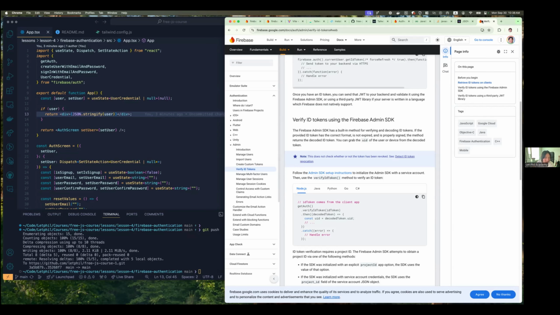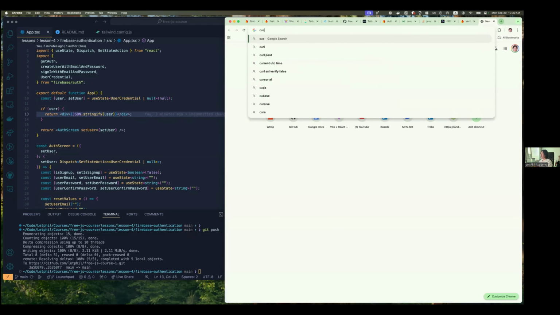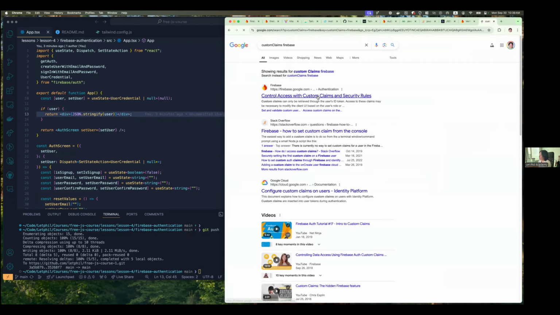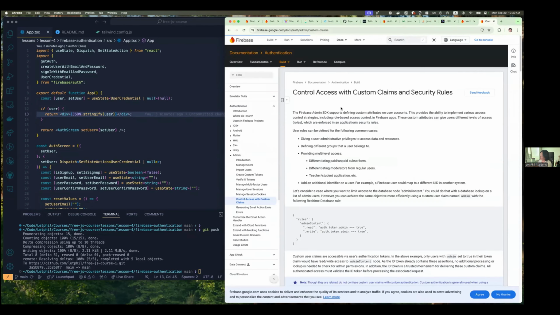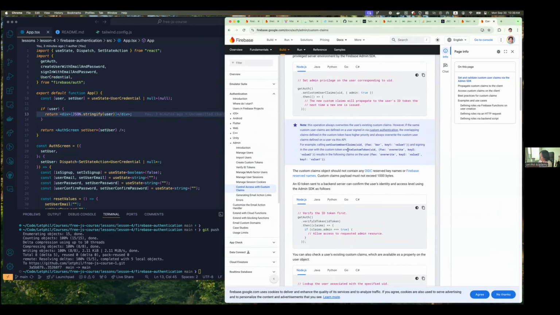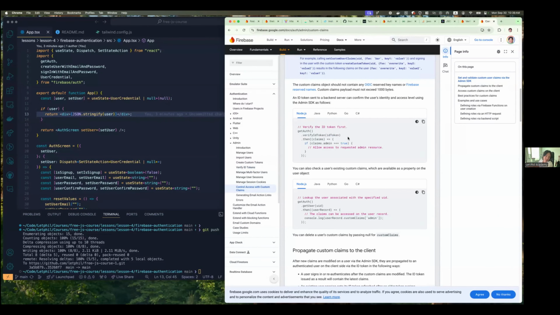Once you get users authenticated, how do you give what users have access to after the login screen? When you make the token, you can actually put custom claims inside of your token. Inside of that token, you can put any kind of data you want, like is admin or is user.